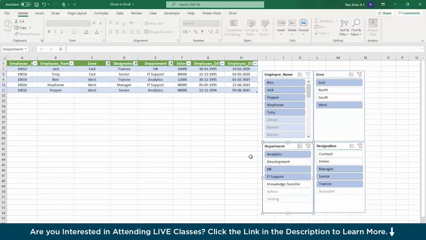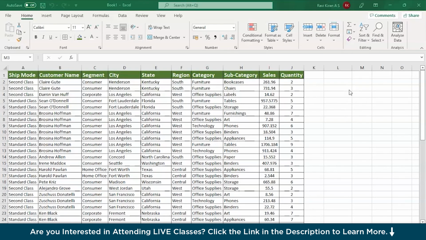So what is SUMIFS in Excel? Now, you might want to calculate the total sum of sales, right? So let us assume that this is your entire store's sales data and you wanted to calculate the entire sum of sales. There is a sum function in Excel where you just have to select all the cells and apply the sum function onto it, and you'll get the sum of all the sales, right? And you can do the average and everything, right?